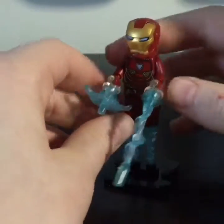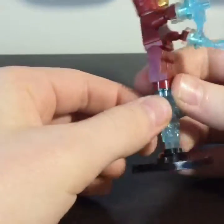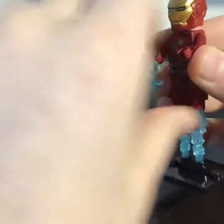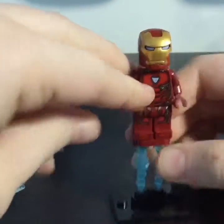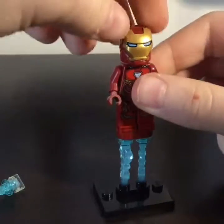So he is also equipped with the power burst, just like Doctor Strange, and we have all the same equipment, but the mini ones are used down below for this jet thruster. And I'm going to go ahead and take these out of his hands. It's very detailed printing on him, very detailed. It looks very nice with just the gold and the silver, and it actually reminds me of Mark 50.